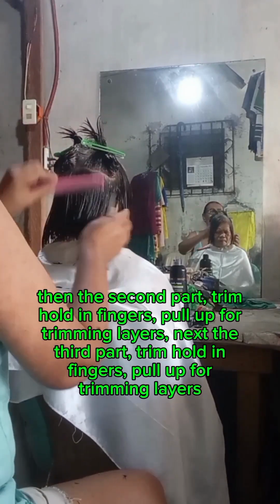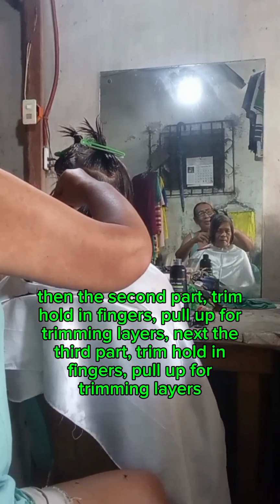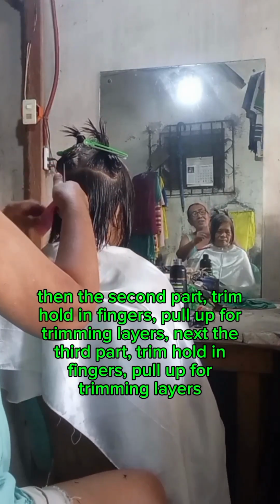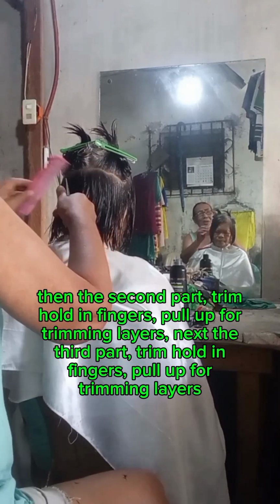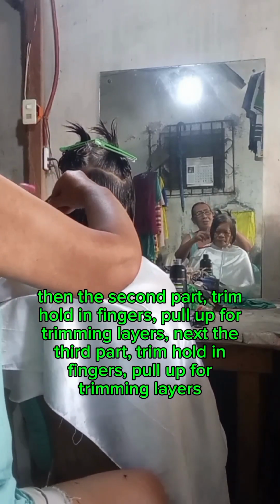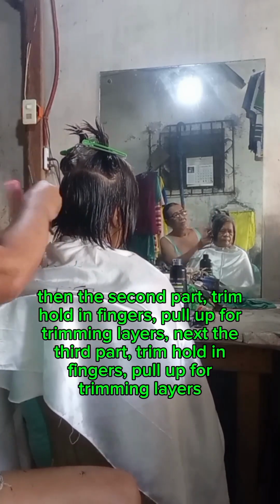Then the second part, trim, hold in fingers, pull up for trimming layers. Next, the third part, trim, hold in fingers, pull up for trimming layers.